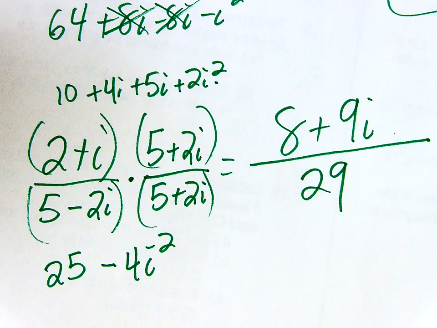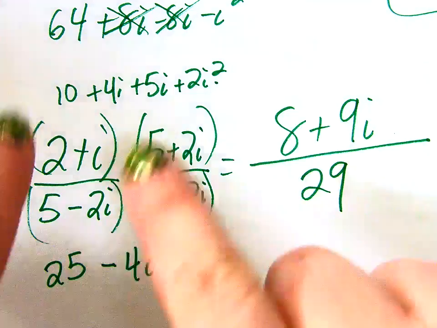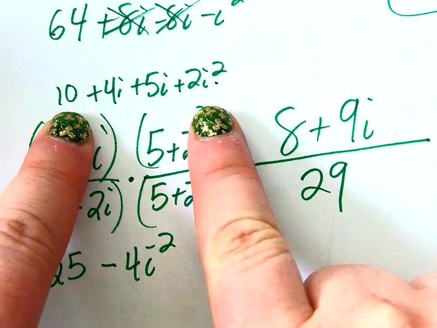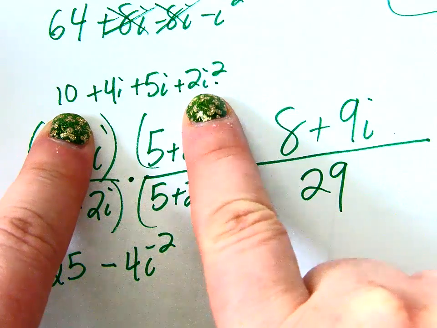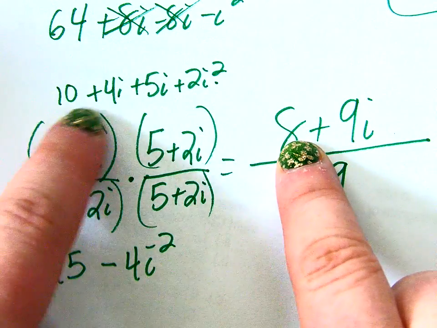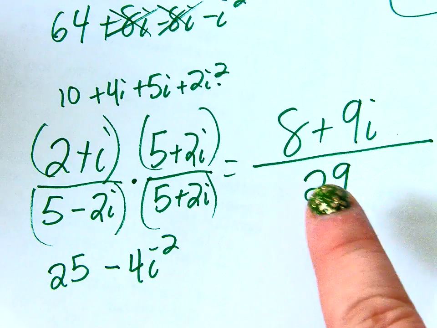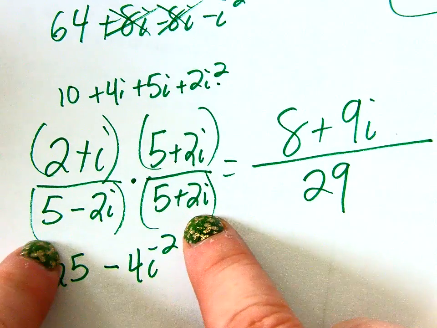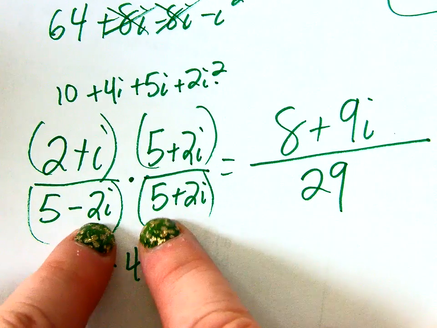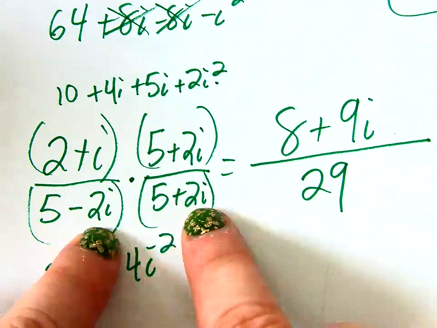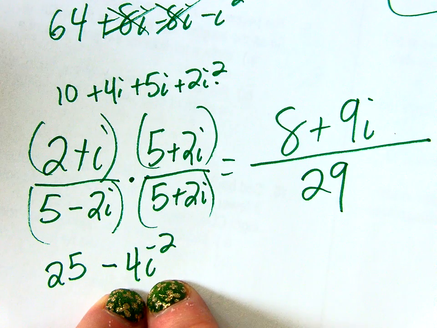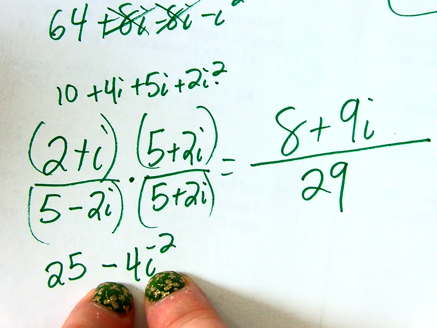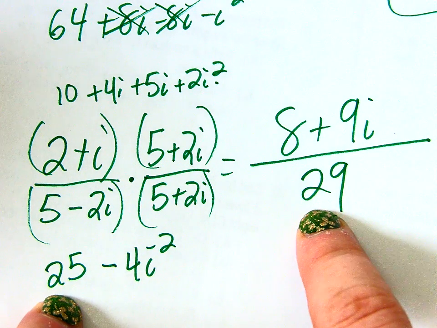What do you say? Did you get what I got? Do we all agree? Yeah, you sure? So I FOILed the top together, combined my like terms. 2i squared, remember that's going to turn into a negative 2, so negative 2 and 10 got me the 8, 4i and 5i, 9i. Downstairs, I'm expecting all the i's to cancel out. First, 25, and then when you do outside, you're going to get a positive 10i, inside negative 10i. So that did cancel, and then my last, negative 4i squared. i squared is really negative 1, so that turns into a plus 4. 25 plus 4 gets me the 29.